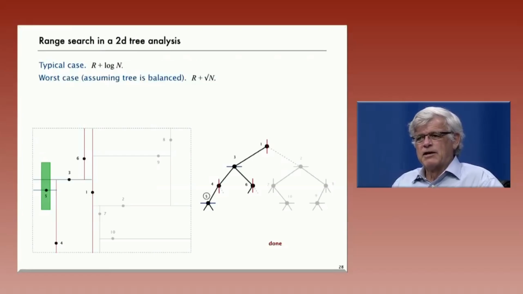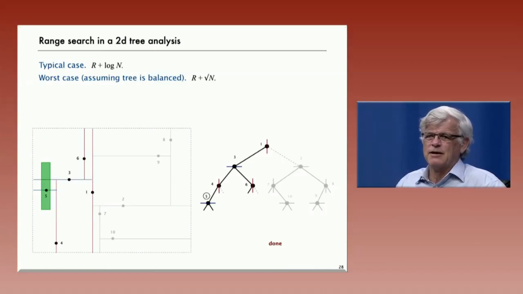All right, so what about the analysis of how long this is going to take? Well, again, in a typical case, a rectangle's small, we're only going to examine really a path of the tree, maybe a couple of other nodes along the path, and the running time will be proportional to the number of points returned plus log n.